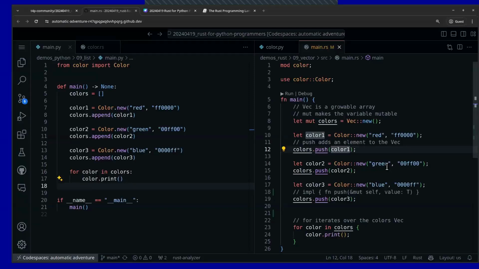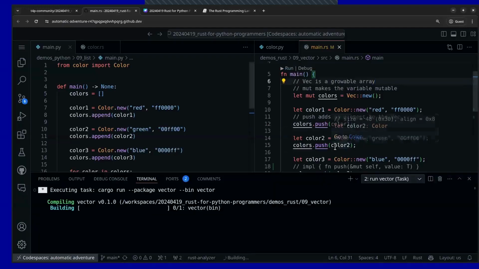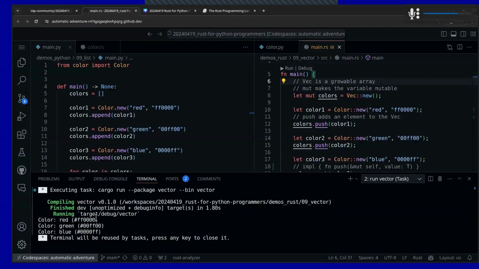Anyways, down here you can see that we can iterate over colors using basically the same syntax you see in Python, and that's because colors is iterable. So if we go in and run this code, you'll see we get the same output down here.